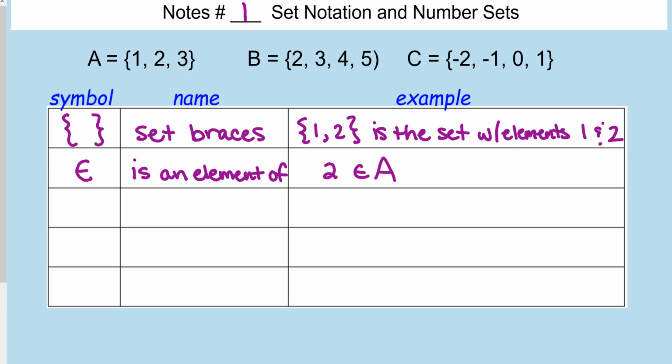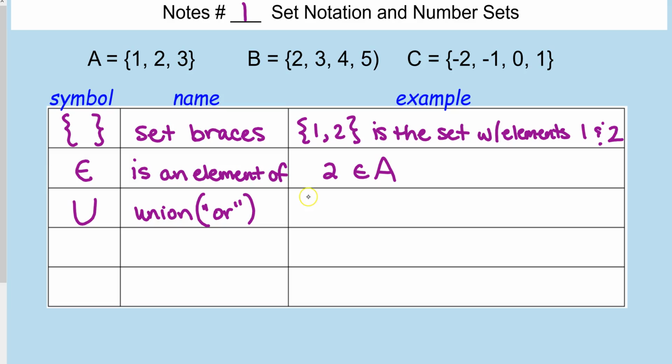The next symbol is the union symbol. It looks like a capital U or a horseshoe. And in math, it means or. And in math, or means one or the other or both.